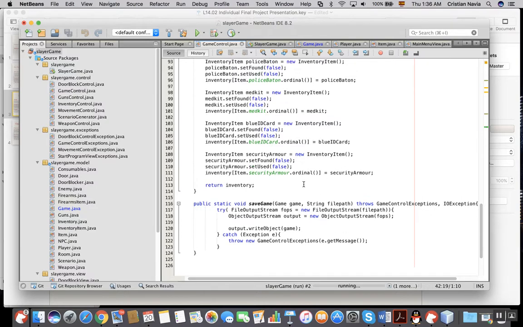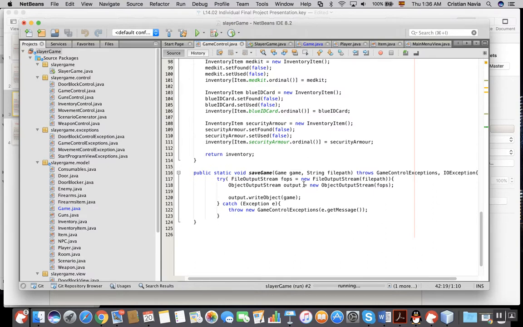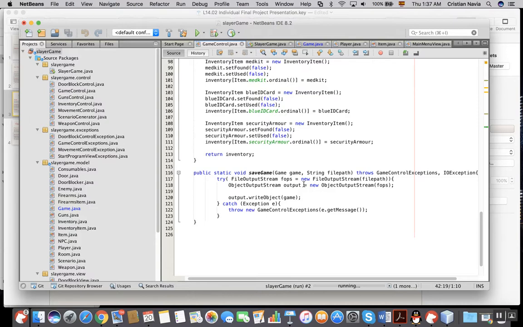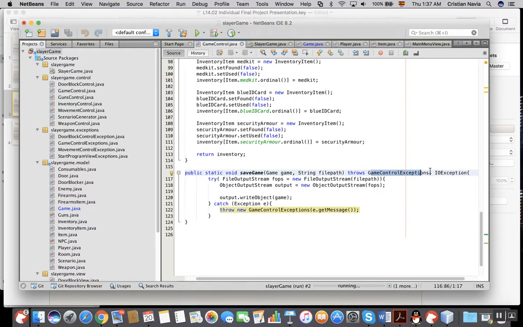Every time we play the game, we have the option, and we included it also in the save game, because this is an opportunity for the user to operate the game and see if we have a problem or not. So we added the throw of an exception, called game control exception. It's an IO exception. Every time we call the game control exception, we try and we get the error.